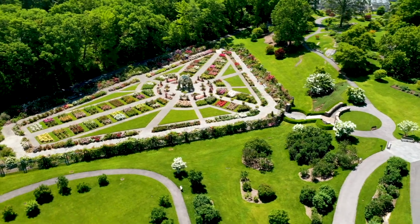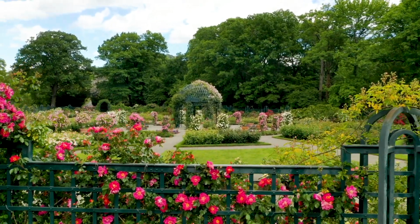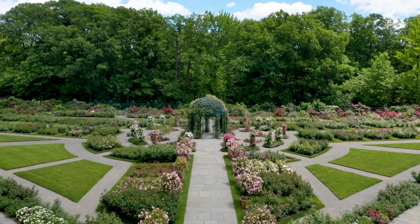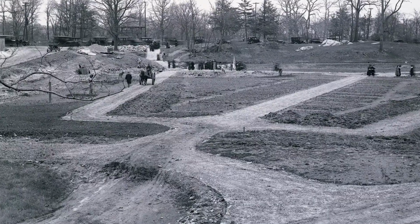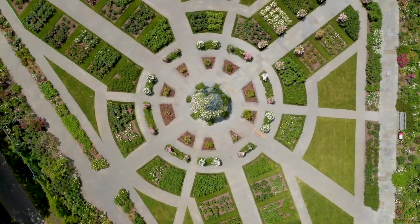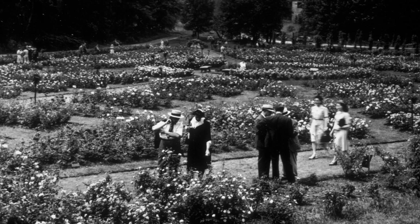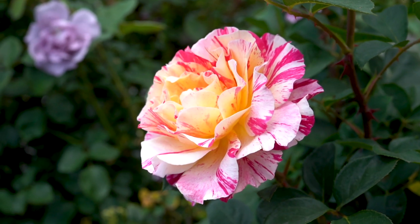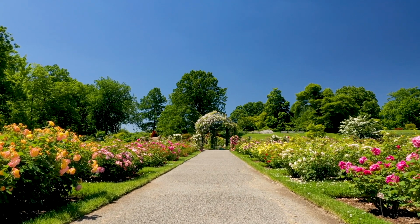June is Rose Month at NYBG because June is when the Peggy Rockefeller Rose Garden bursts into full, glorious bloom. The great American landscape architect Beatrix Farrand designed the Rose Garden in 1916. The formal, triangular layout she devised was inspired by the Roserie de la Haye south of Paris. However, Farrand's design was only partially built in 1916. The garden wasn't completed until 1988, thanks to the generosity of David Rockefeller, who helped us fully realize Farrand's historic design in honor of his beloved wife Peggy.